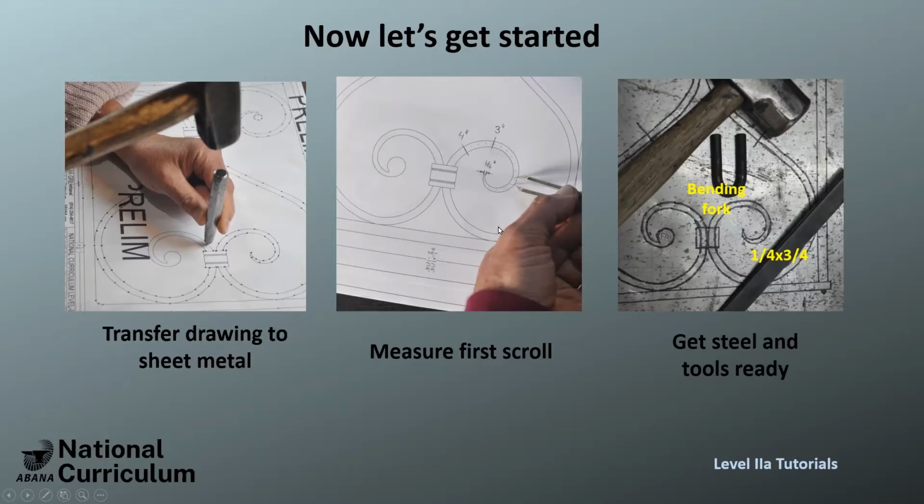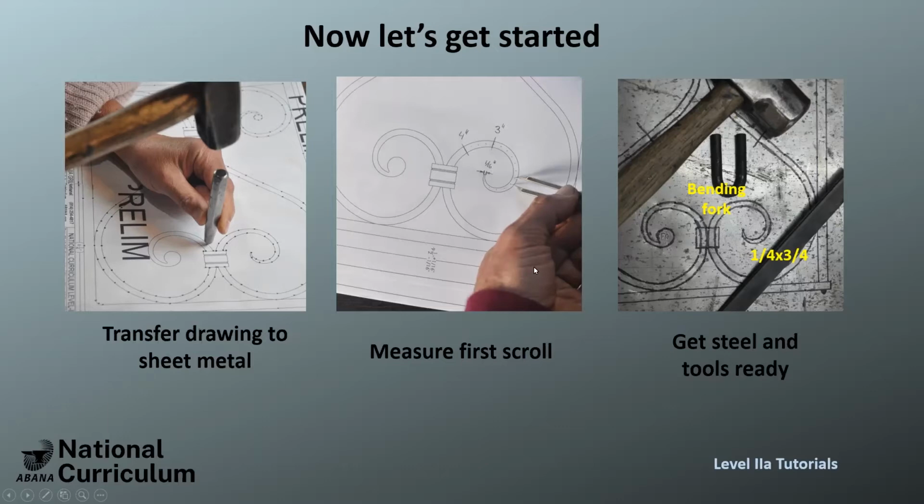And then, before I get started, I go with some dividers and measure how long my tapers are and how thick the end is supposed to be. We don't need to do this to the last 32nd of an inch. I call this 3.5 here. So the taper is 3.5 long, and it's about 1/16 at the end.